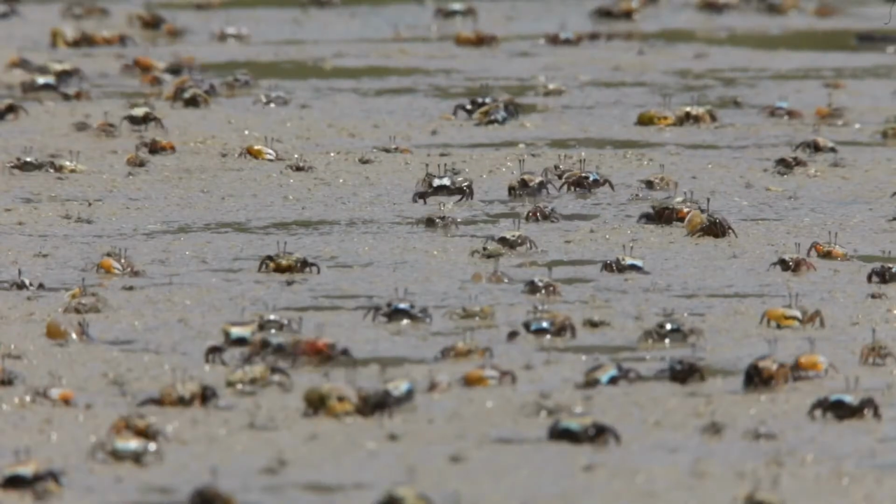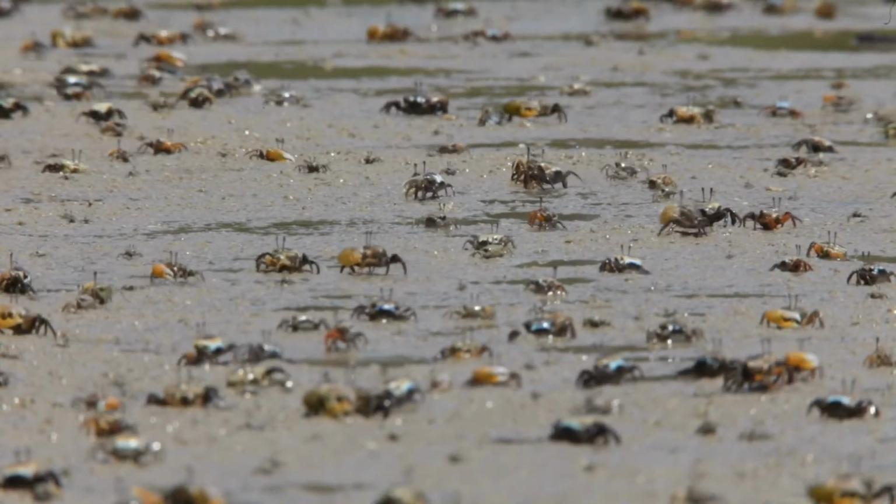Secondly, I think we need to stop looking at intertidal areas as great places to make new land for nothing. I mean, these areas not only support a lot of biodiversity, but they provide really important ecosystem services. Things like regulating the climate, things like cleaning the air and water, and protecting coastlines from big storm surges, from erosion. So we need to stop seeing these spaces as muddy areas with nothing in them that would be a great place to put new housing or casinos or something on top of.